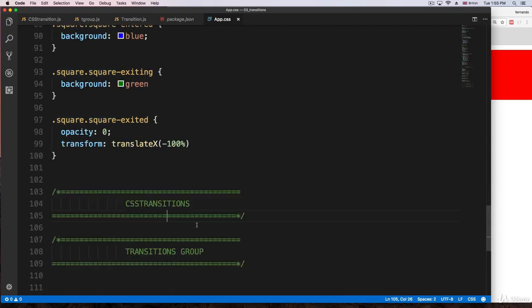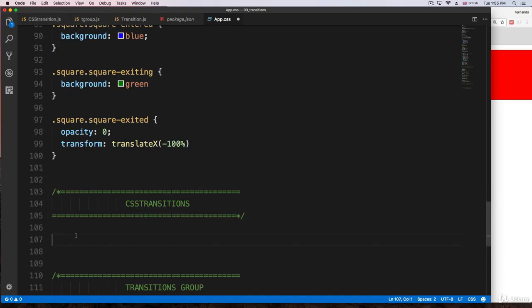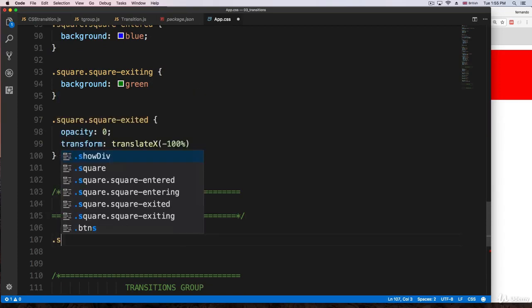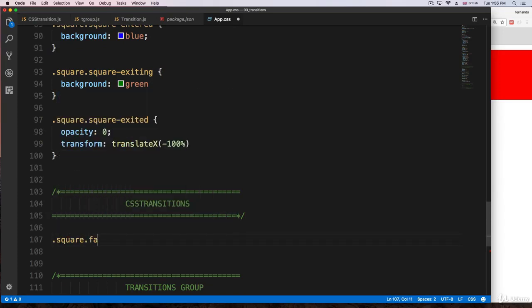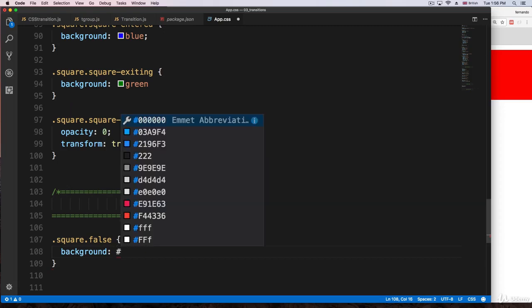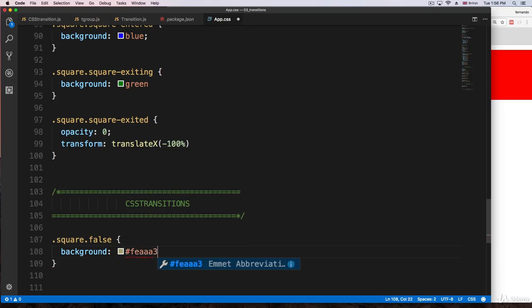Right here, we have the square already, so there's no need to add it. So we're going to say square, and then I'm going to add the false, and it's going to be a background of, I don't know, whatever color. Let me do a nice orange.